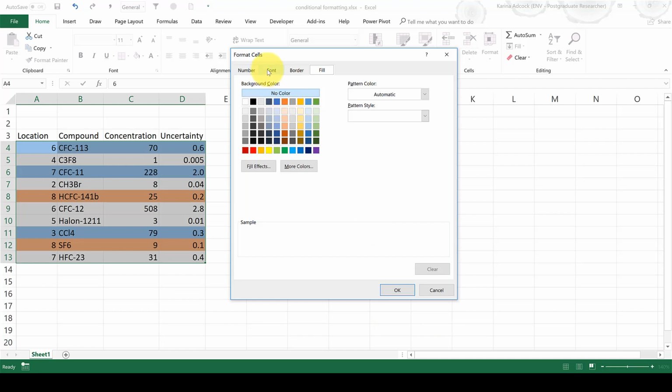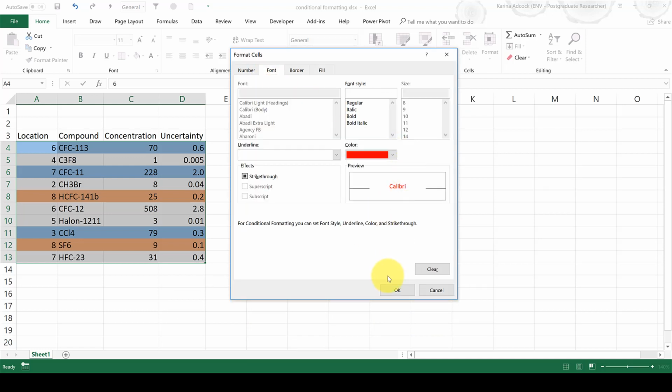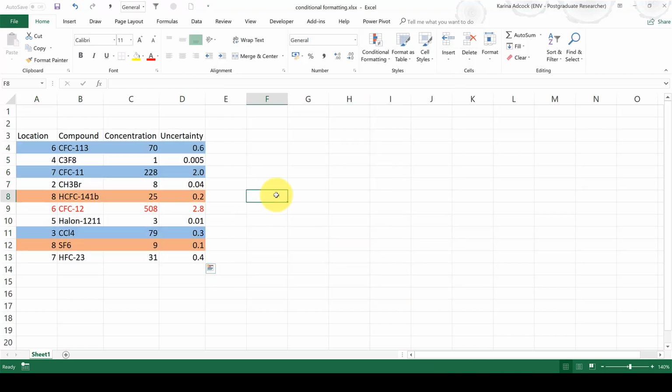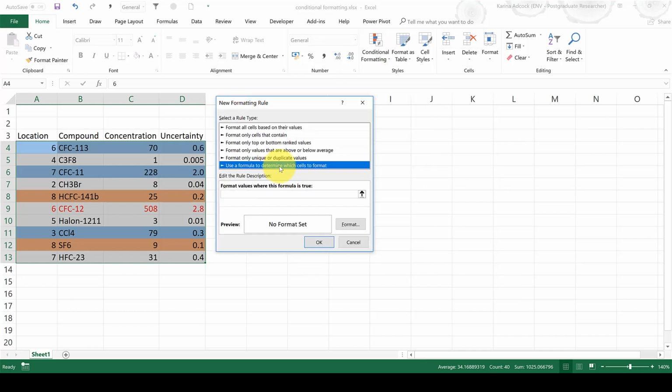This formatting I am going to change to be red text, and OK again. And now you can see this row here has had all its text changed to red because this row has the highest concentration. It's 508. Now I'm just going to quickly show you how to do this to find the lowest value. This works in a very similar way to finding the highest value.